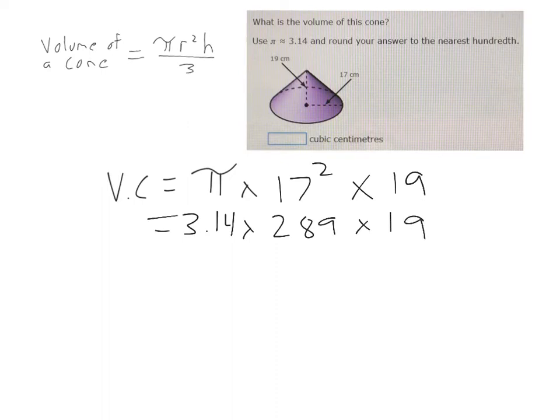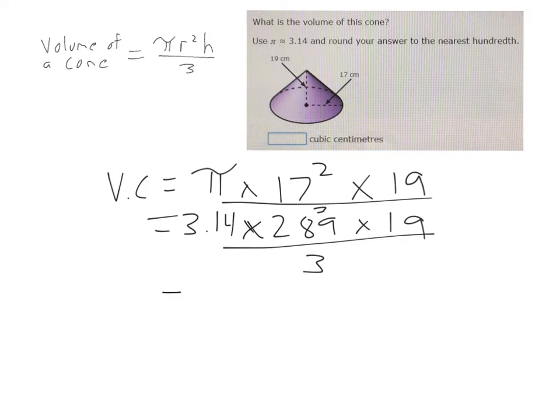Then I'm going to, we forgot to write the divide by 3. Divided by 3. Oops, that was close. But I'm going to do the multiplication part first anyway in my calculator. I like to do one step at a time. But I'm going to think about it. 3 times what's close to 300 is like 900. Times another 20. 900 times 2 would be like 1,800. Stick another 0 on the end of it. So 18,000.